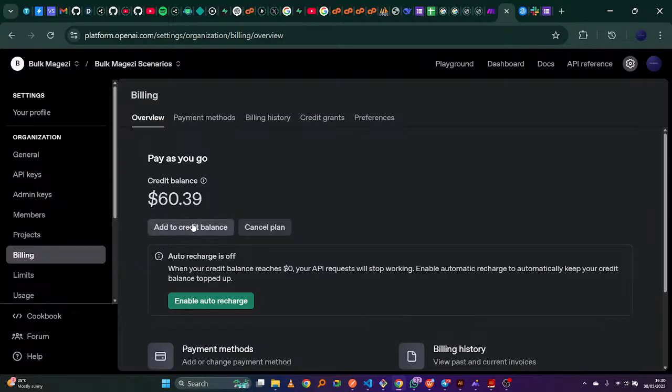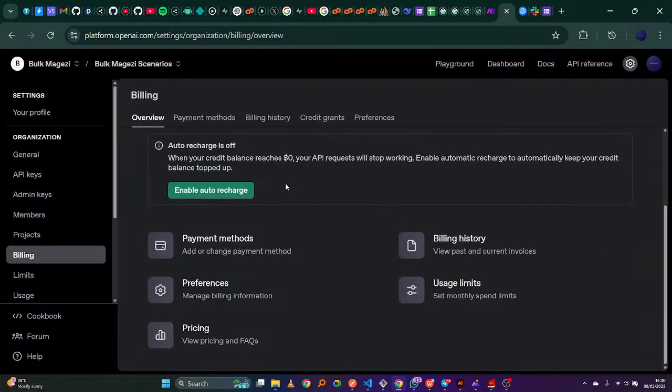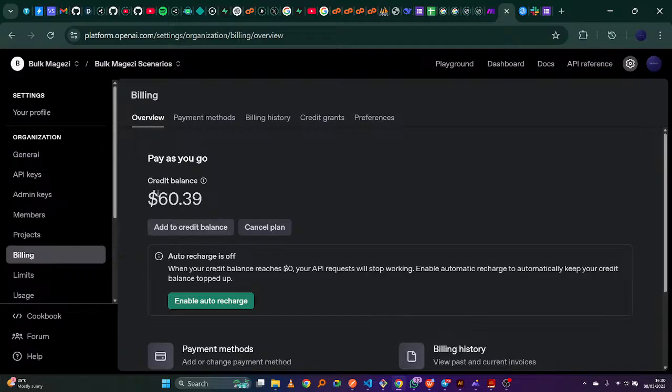So yeah, you have to add credit to this right here. So every time you generate a completion, the number of tokens you use means the amount of money you're using. So every time you generate completions, this amount will keep reducing. As you can see, it's pay as you go. So you can see your credit balance will be consumed as you use the API.